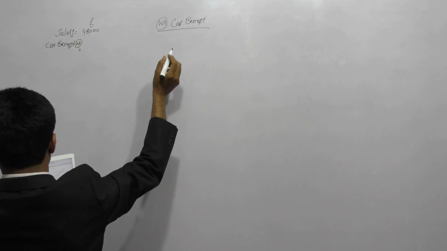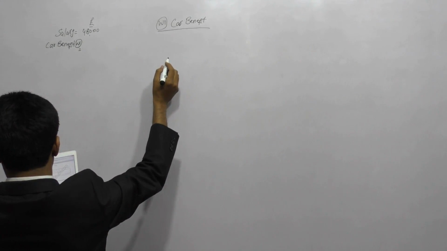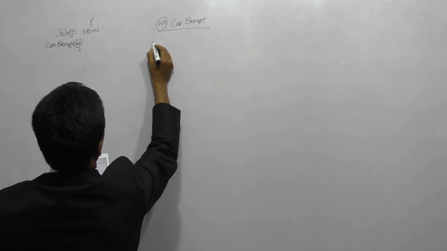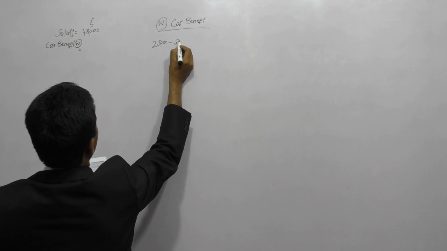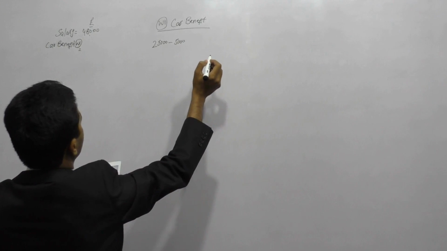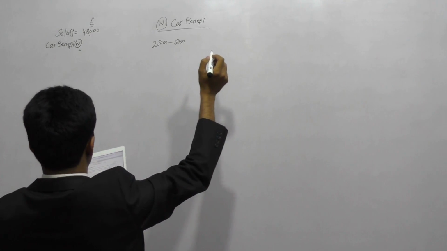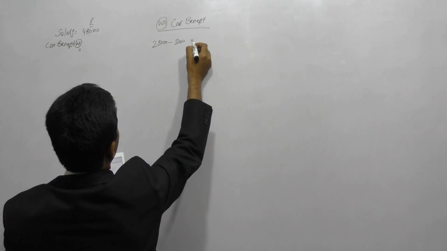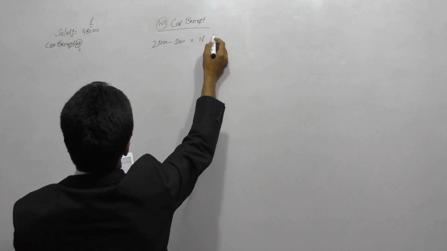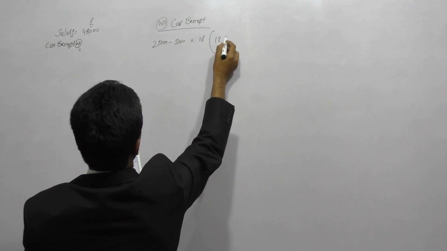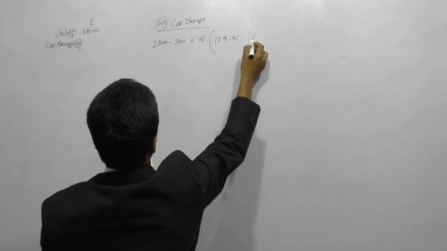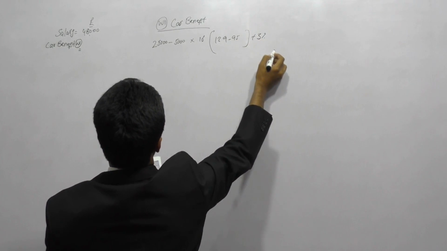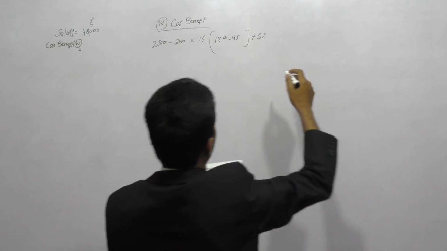Now car benefit, we take the list price. List price in this case is £25,000. So £25,000 less maximum capital contribution, £5,000 we can take, and then we will have to multiply it by 16, which is a percentage obviously, then 129 which is given to us in the question, less 95 plus 3% extra for the diesel car, and that's it.